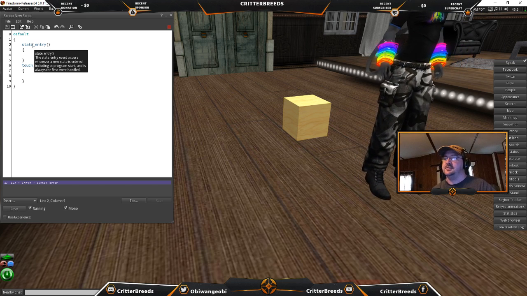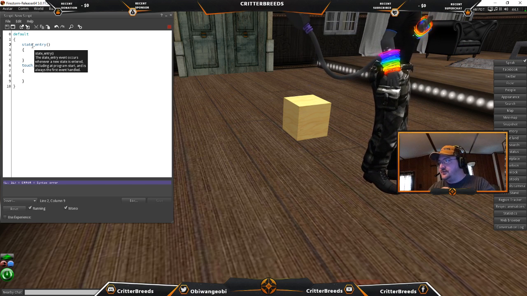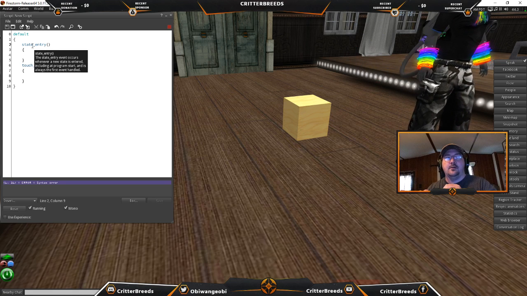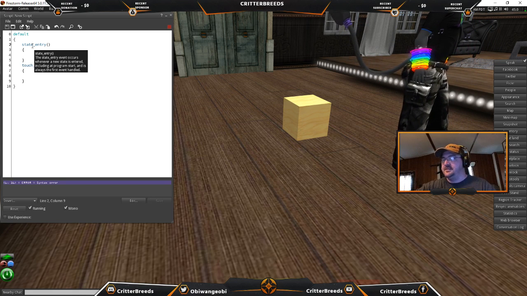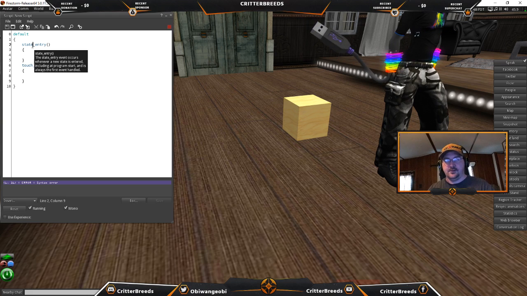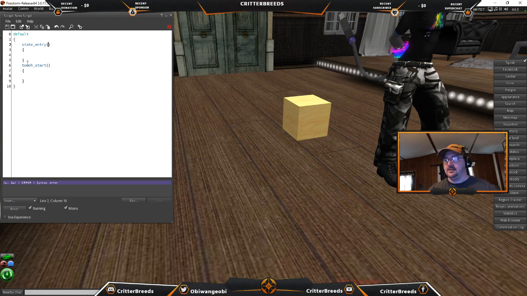This is going to help you a lot. Like state_entry, you see the circles are completely closed in, nothing there. And what you're going to want to look for is: the state_entry event occurs whenever a new state is entered, including at program start, and is always the first event handled. Okay, so it doesn't actually need anything, so it's fine to be closed in without anything.